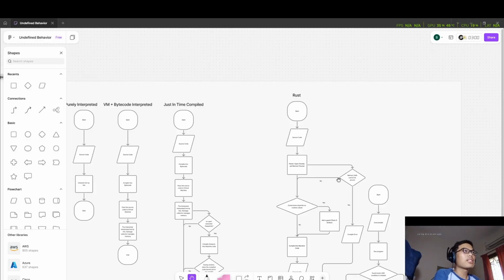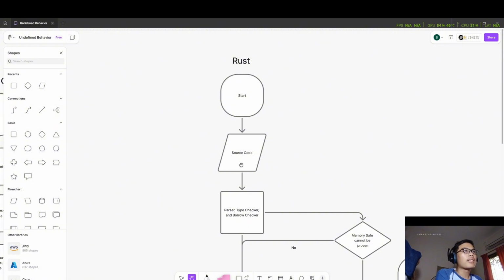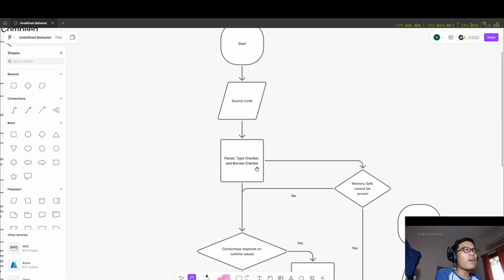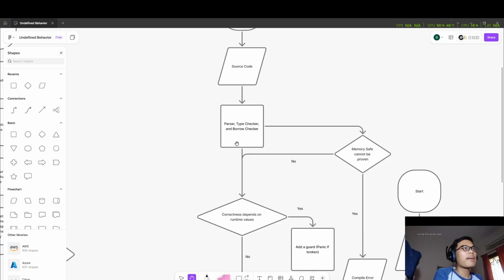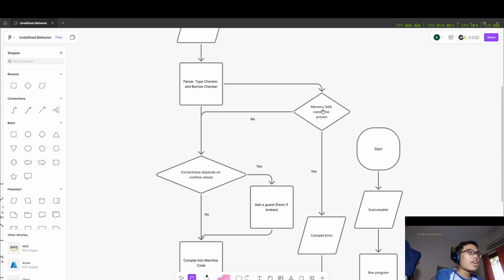So Rust is a unique case in my opinion. In the beginning, it takes your source code, .rs files. Then the parser, type checker, and borrow checker take your code. Is it safe or not?